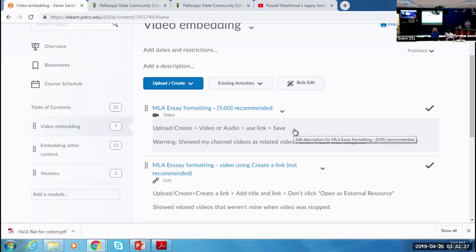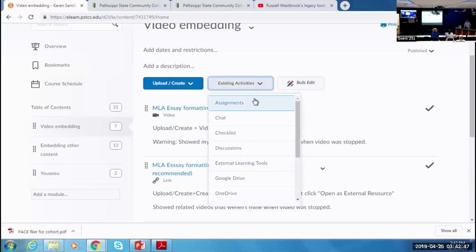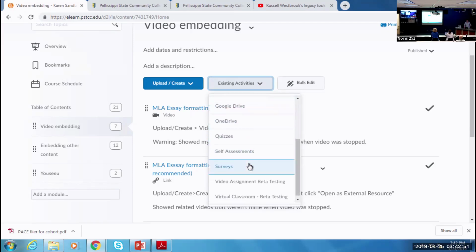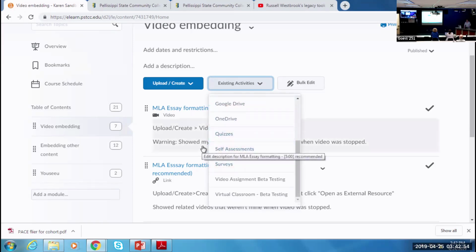So if you have a discussion, although you get separate statistics in discussion and quizzes, I think it's nice if you add existing activities like assignments, discussions, and quizzes to the content area. And then you can get all those stats in the stats tool. What you won't get, though, with those existing assignments is if a student goes in through quizzes or through assignments, it won't track that. So again, it's all about being in content and not leaving Brightspace. If the student is taken away from Brightspace, we won't get any tracking in the stats tool. Any questions?